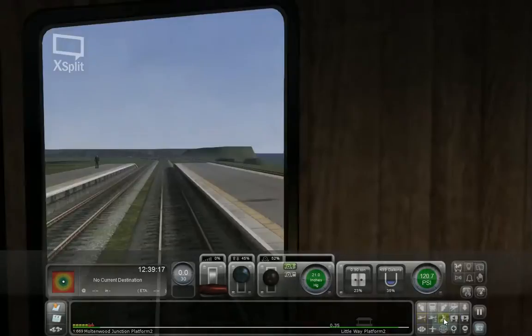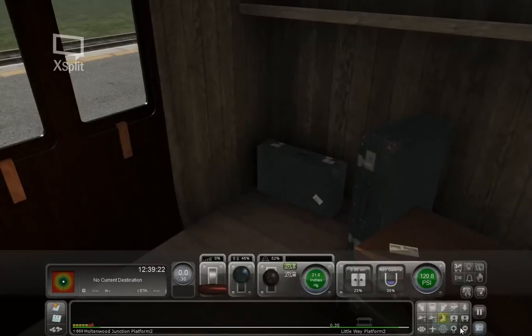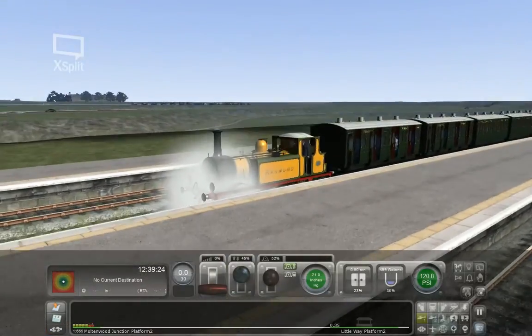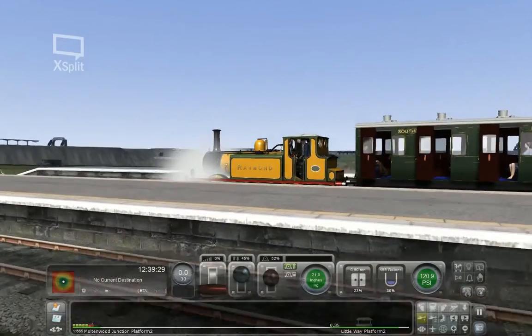I want to sit. That doesn't count as sit. Oh my god. That's stupid. That's pretty stupid, to be quite honest. I really wanted to see the interior. I mean, it looks nice from out here. Come on, man.